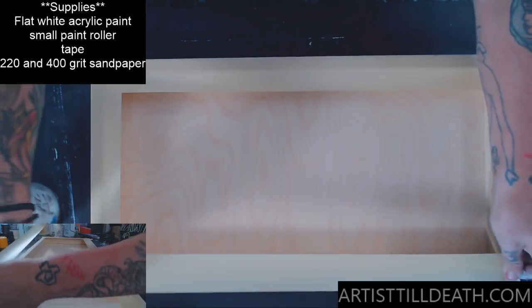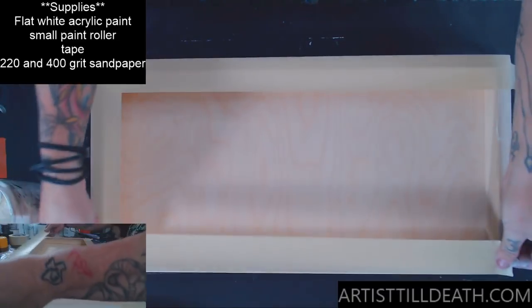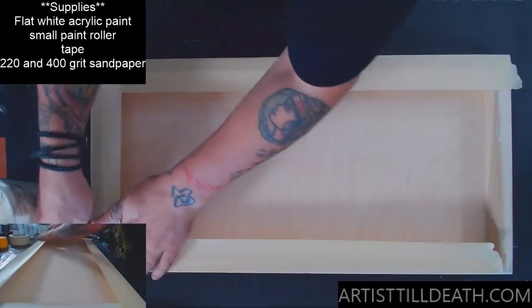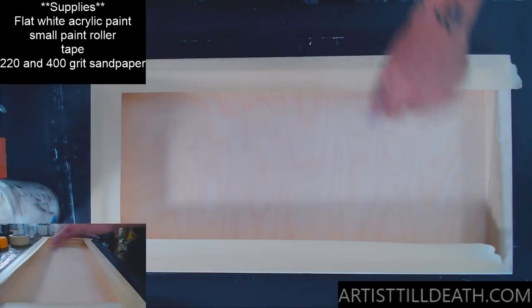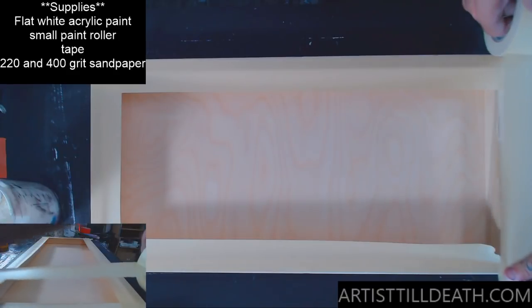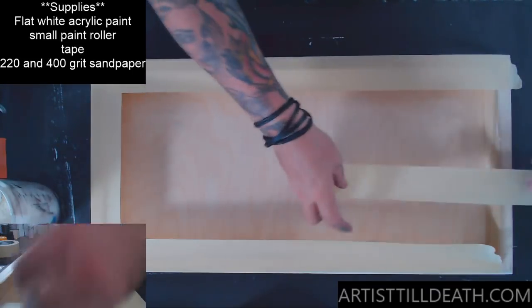So what I mean by all one direction is when you take the tape off, it all just comes off at one time. If everybody's seen what it's like trying to take off tape when it's overlapped in the wrong direction. No fun. This is what I do. This is what I mean by making sure it's all in the same direction.